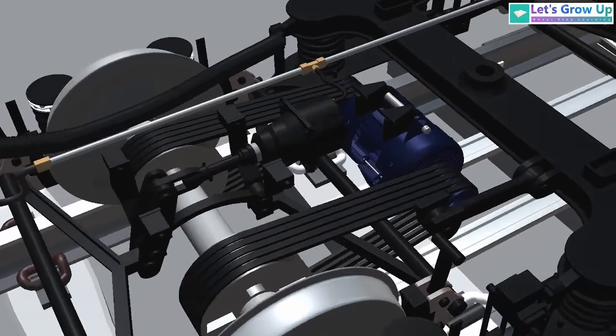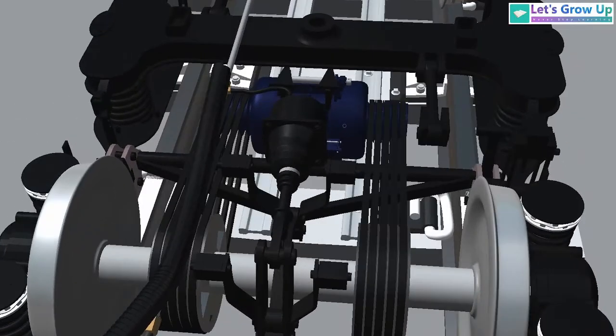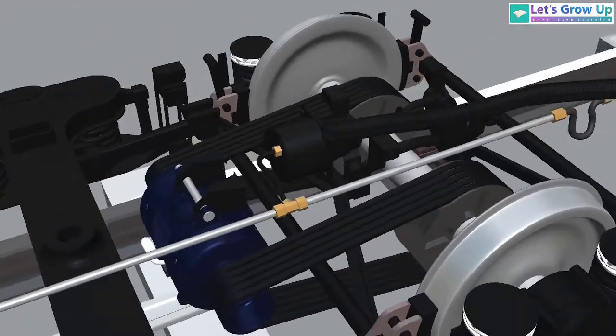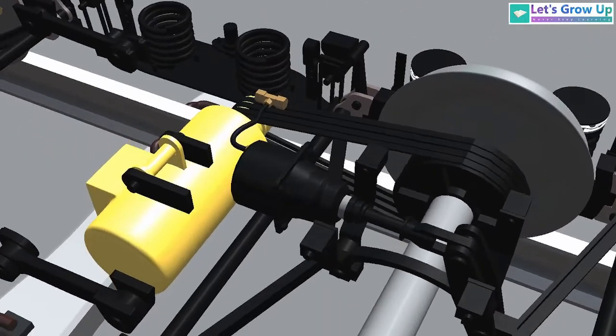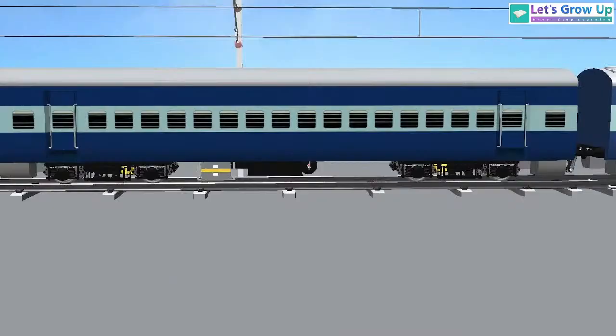Because an air-conditioned coach has a much higher power demand than a non-AC coach, the equipment must be scaled up significantly. On a standard non-AC coach, the power requirements are relatively low – just enough for lights, fans and mobile charging points. It uses a 4.5 kilowatt alternator with an output of 37.5 amps.